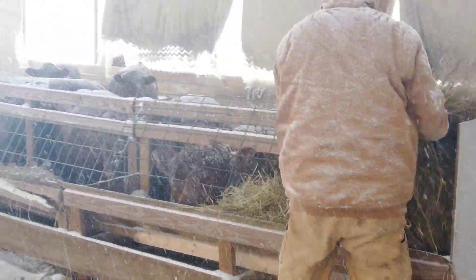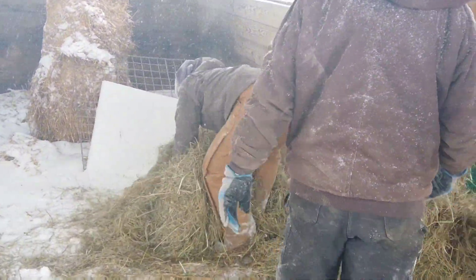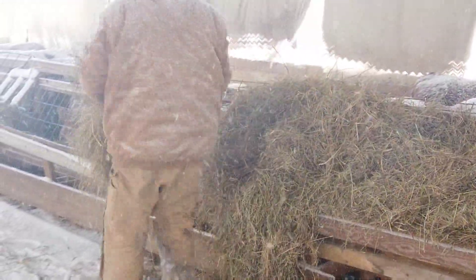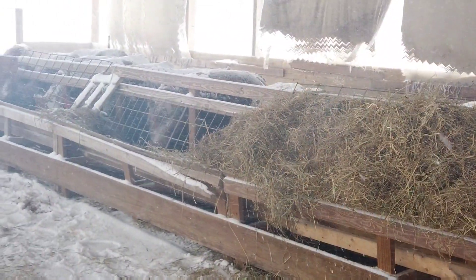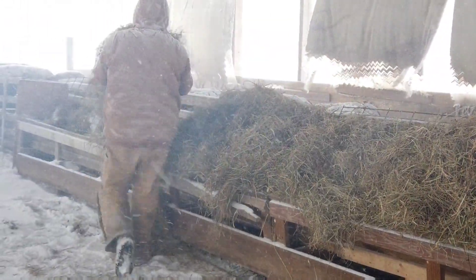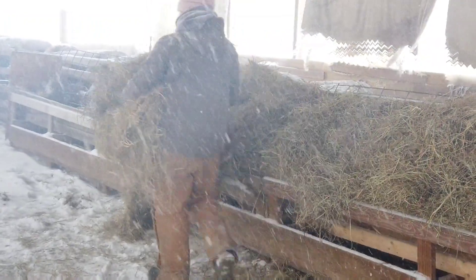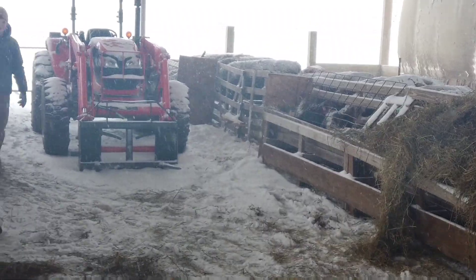Once we get done feeding these guys we fill up their troughs with hay. This barn has open sides — it does have a roof over the top — and the open sides are really great because they allow for lots of ventilation, but unfortunately everything blows in. You can see the wind is blowing hard enough today that snow is just pouring into the barn. We put the hay in the hay troughs instead of rolling it out, because it's a little easier on the pasture especially when it's mucky, so we don't create a bunch of ruts, and it also provides some shelter for the hay so it doesn't get as snow-covered as it would be out in the field.